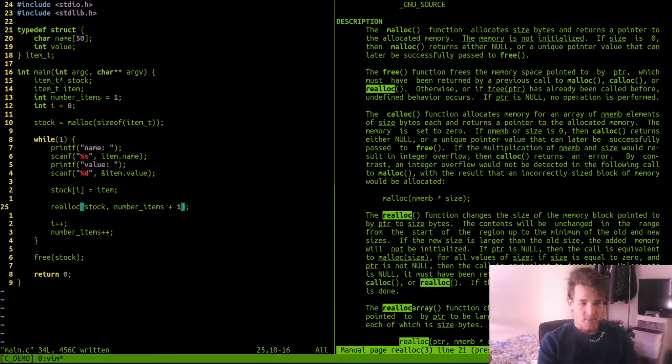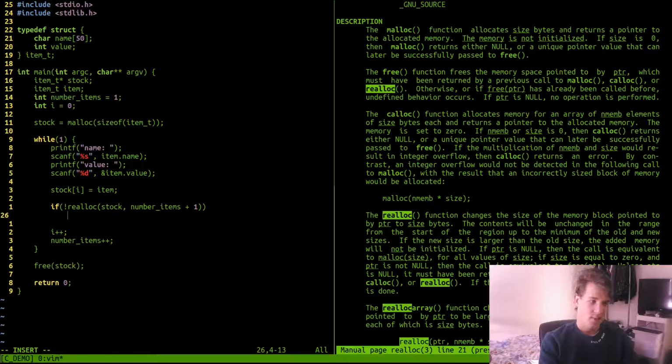So essentially what we can do is check if the call to realloc returns 0, which we can do like this, with the not operator in C. If not realloc, so if this returns null or 0, we want to return 1 and put the braces around this.